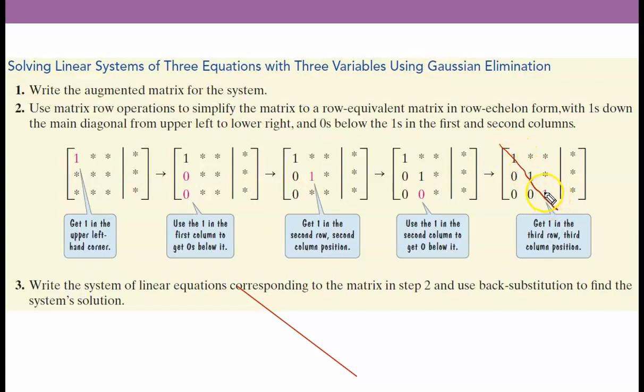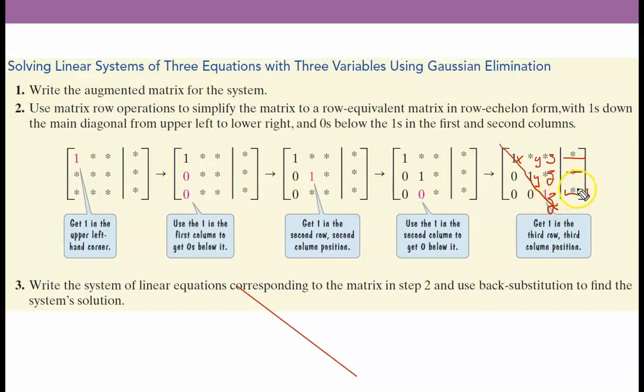Now, from this, we can then go to solve, and working backwards in a sense, we can convert this back to an equation with variables. So this would be 1x something, and then y, z constant. This would be a 0. This would be a y, z constant. But here, this is the key to it. This is a 1z equals some constant. So we now know what that z is.